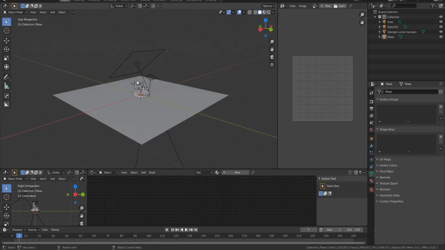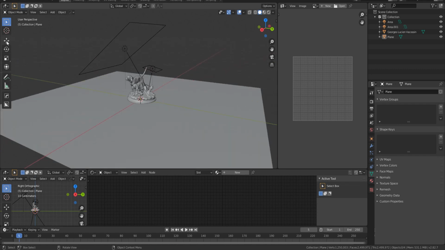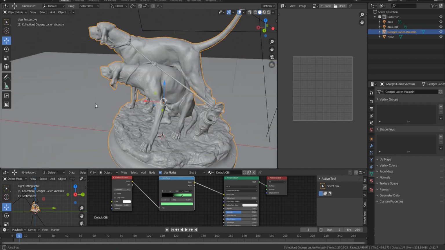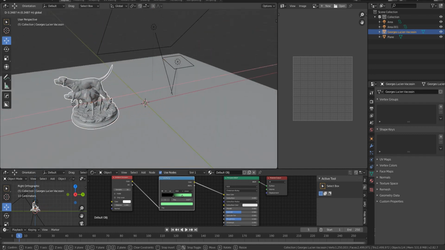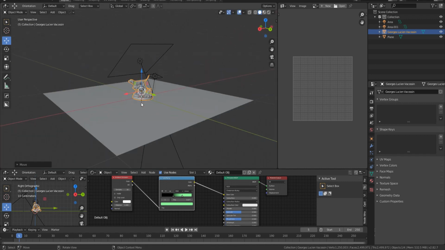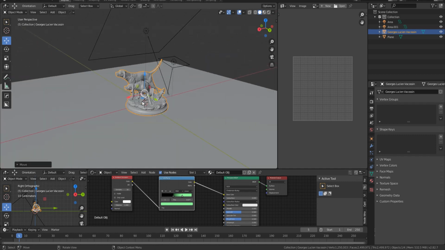When it comes to basic transform, there's a couple different ways. So you have your basic transform tools here on the left. And if this is not showing, all you have to do is click T. T on your keyboard will pop up this menu here. And for example, if I click on the move icon and click on this sculpture of dogs that I got from 3D scans, really nice, you can, using the gizmo, move the dogs around, all the sculpture. And I'm pretty sure all the programs have the gizmo, but in Blender it's all about shortcuts, so I'll be showing you how to do that in a second.